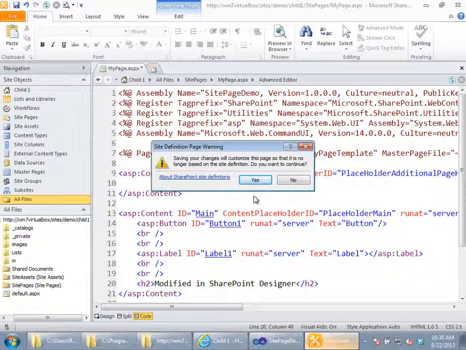Currently, the two page instances are in an uncustomized state. So the first time I navigate to one of those two page instances, SharePoint will take a look in the database for the site. It will see that the page is there, but the page currently points to the page template living in the SharePoint system folders because it hasn't been customized. So basically SharePoint or ASP.NET will load that page, will compile it, and then we'll run the compiled version of the page.